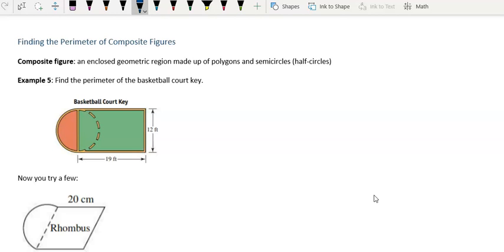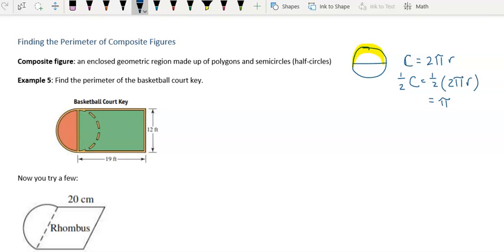So remember, if you have a half circle, so here's my ugly circle, and the circumference around the outside, or the perimeter of it, is 2 pi r. Then the circumference of just half of it, we're just looking at the half right here, is going to be half that. So half of the circumference of a circle is going to be 1/2 times 2 pi r, or it's just going to be pi r. Okay, so you can use this, or you can just put the numbers in and then divide it in half.